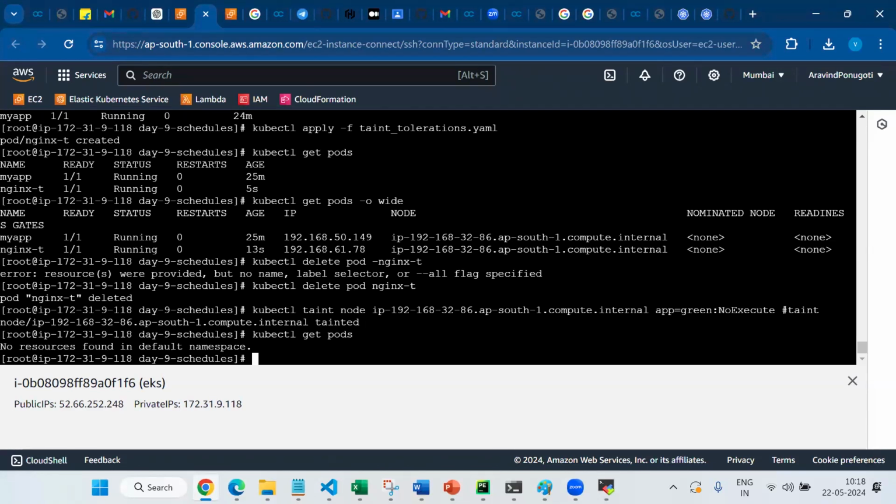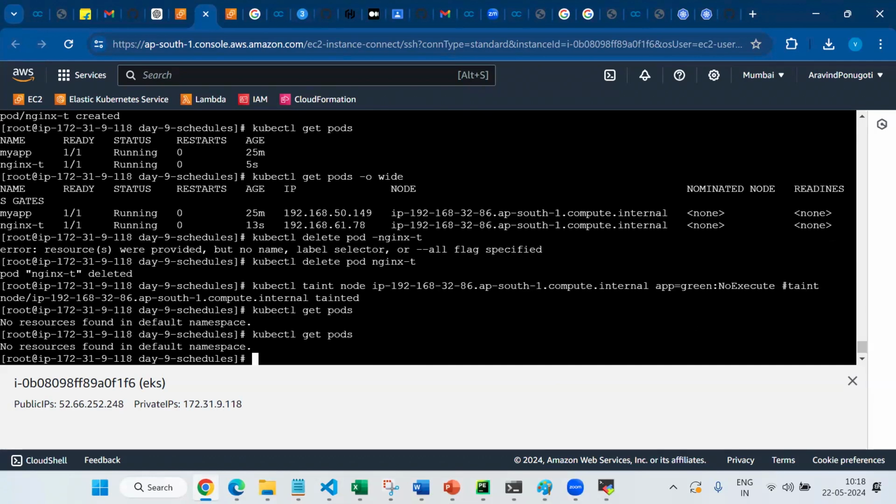No execute means it should not run. Schedule means deploy time. No execute means running time. If there are any pods running, delete them immediately. So they are deleted already, and there are no pods now. Whatever pods were running on that node are not allowed to run, so everything was deleted.